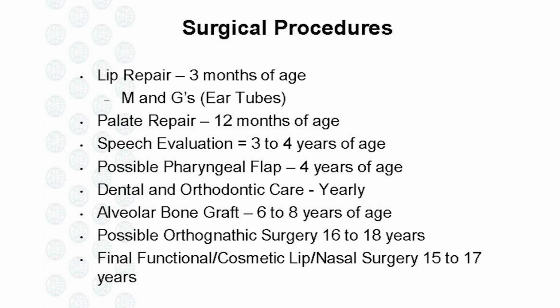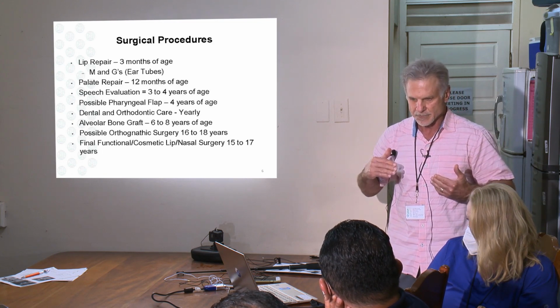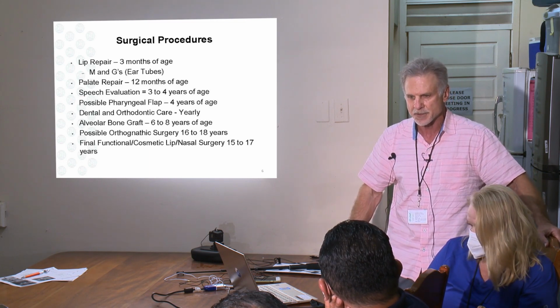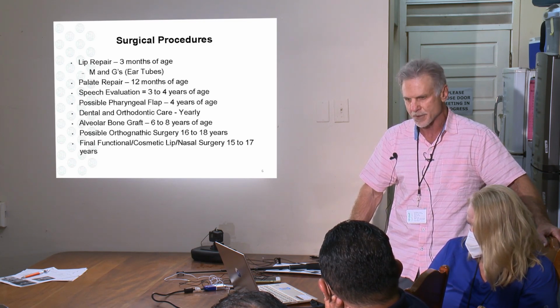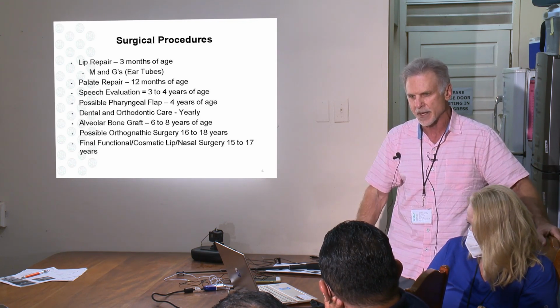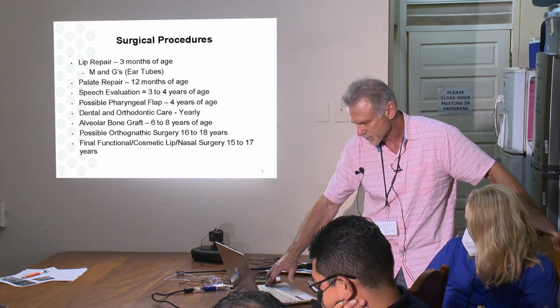Sometimes the scar tissue from fixing the palate can require the child to have jaw surgery when they're fully grown, which in a girl can be as young as 16. Boys are always slower than girls, sometimes 18 years of age. The other things that need to be done when they're fully grown are if the septum is still deviated, if the alar cartilage is still collapsed, or if any final scar revision needs to be done to the lip. That's the ideal time to do it. But the amazing work that Cheryl does to shape the nasal cartilage, if that can be done early on, usually prevents a lot of that further surgery down the line.